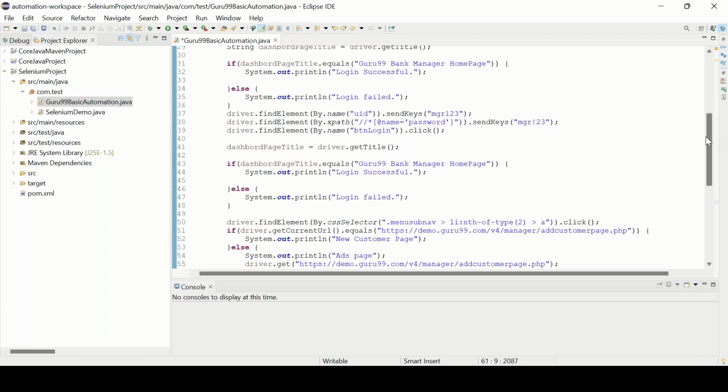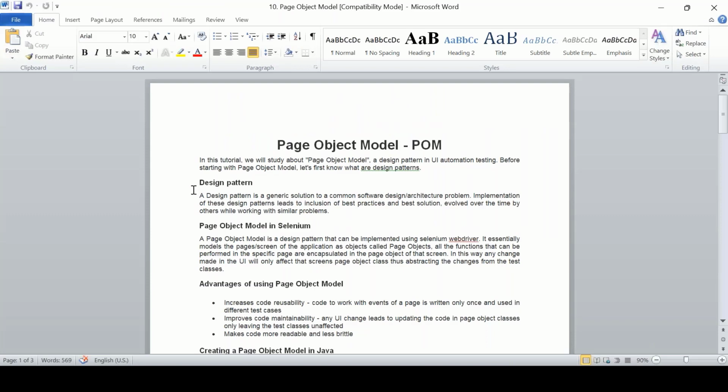So how will you do this, right? It will be difficult, at least for those people who have not worked on this one. Suppose if you have written this code, then you are able to understand it. But somebody who has not worked on it, that will be difficult for them. And so now a new framework came into the picture, that is called page object model. It is saying convert everything into page objects, and this is basically a design pattern.